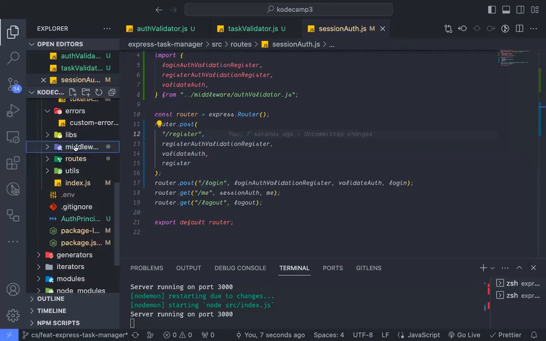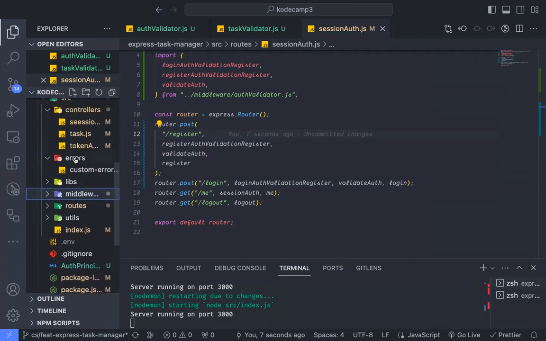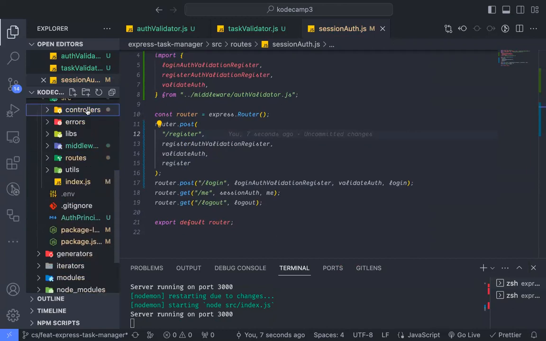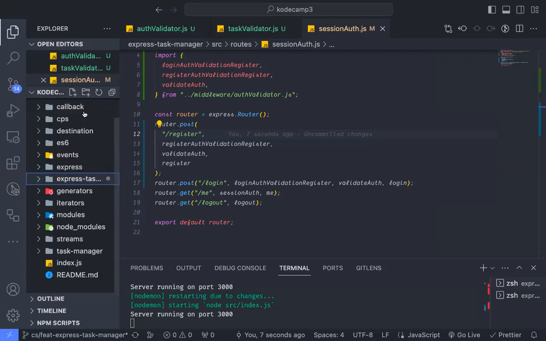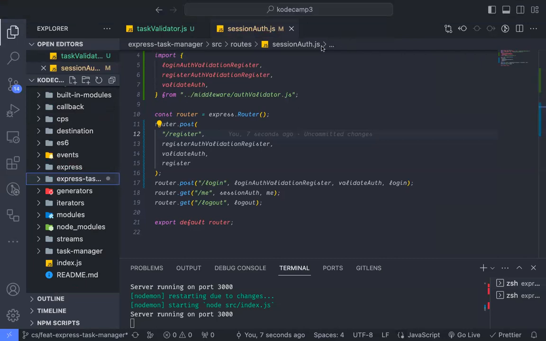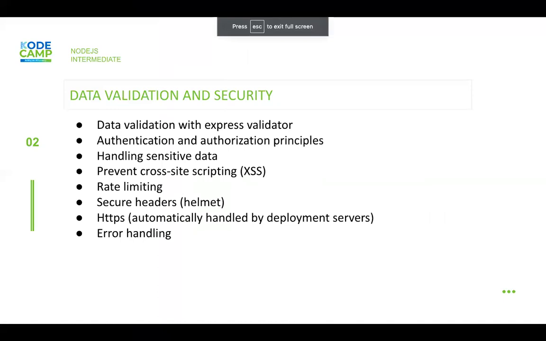So you can use our session auth and our token auth, whichever one you prefer. Next, when we get to API versioning, we'll see how we can version our session auth and then our token auth. But that's it for today. If you have any questions, you can go ahead and ask. Any questions so far? Okay, so in absence of any questions, we've touched data validation with Express Validator, and then we're actually done with it.